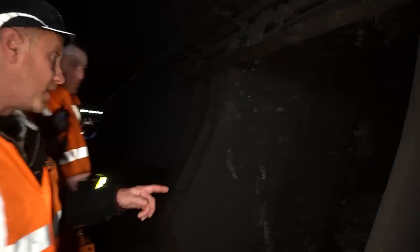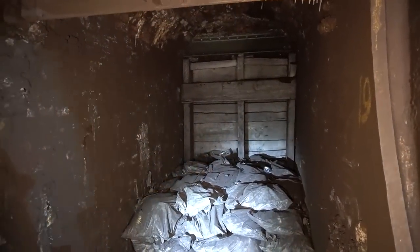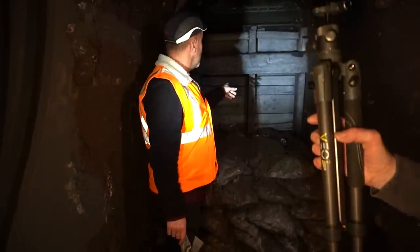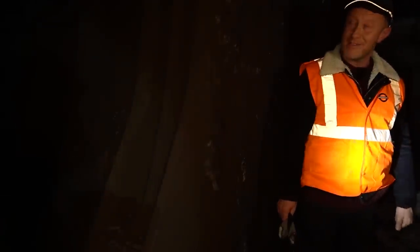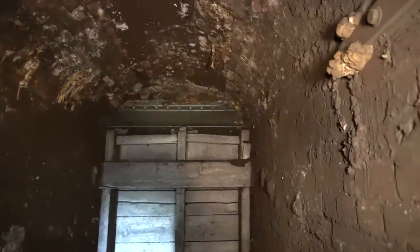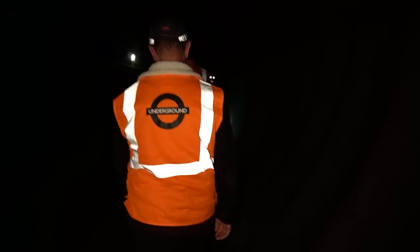Look at this as well. Thank you very much for that, Chris. Bless you. And look at this. So this is what? Bags of ballast, is it? This is like the stones that go in the track? Yep. It's a little cubby hole. And behind there would have been the other tunnel that we're going to go into, but it's been boarded up here. So that was boarded up when the Victoria Line was built. And you can tell it's aged because look, you've got a brick arch up here and then a riveted beam at the far end there rather than a modern steel beam. It looks like wood. We haven't seen that for a while, have we? No. Right. Let's move on.